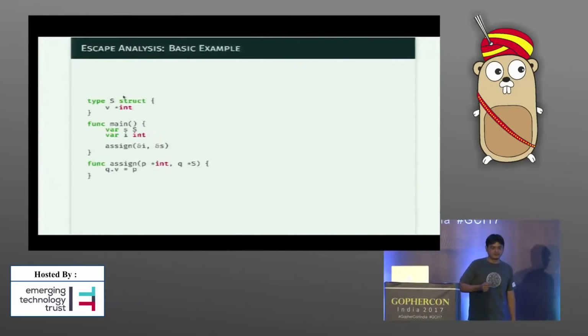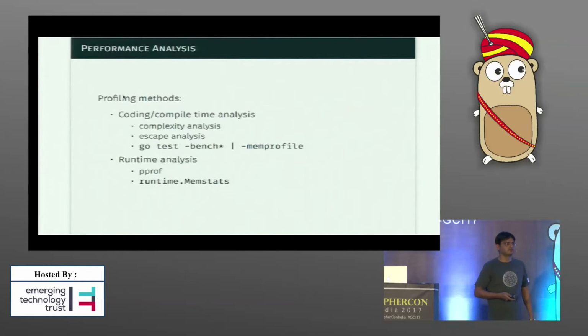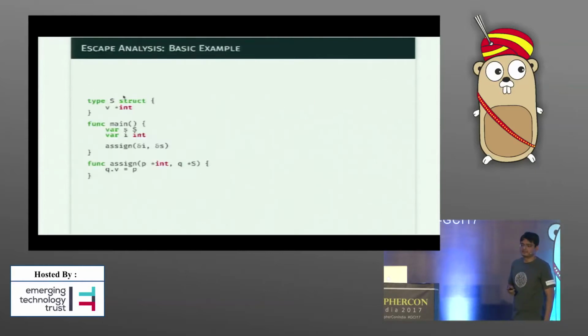Okay, so the idea here is that I will talk about escape analysis. I'll assume most people already know complexity analysis, which needs no introduction. There are so many textbooks around. Escape analysis is something nice, and there is a very nice way to do that in Go. And the other thing is how you do benchmarking and memory profiling.